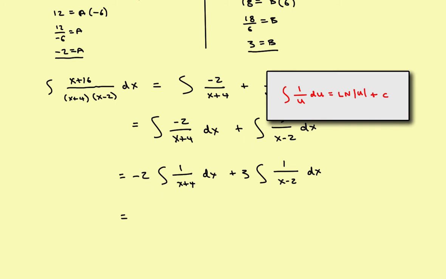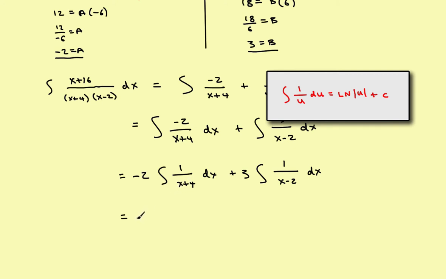Now, the next question is, do you need to use u substitution on this? You might remember when you did these problems previously in the course, as long as this is just a simple x right here, then you did not have to use u substitution. Now, if this was something like 3x plus 4, you would have to use u substitution. But it's a simple x, so in this case, we can get by without u substitution.